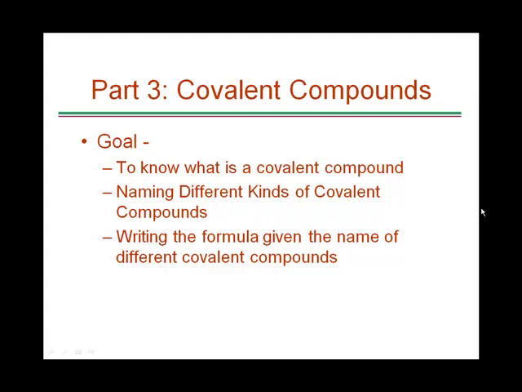Part 3, covalent compounds. There are three goals I want you to know after this lesson. The first goal is to know what a covalent compound is. Number 2, naming different kinds of covalent compounds. And 3, given the names, I want you to be able to write the formula.